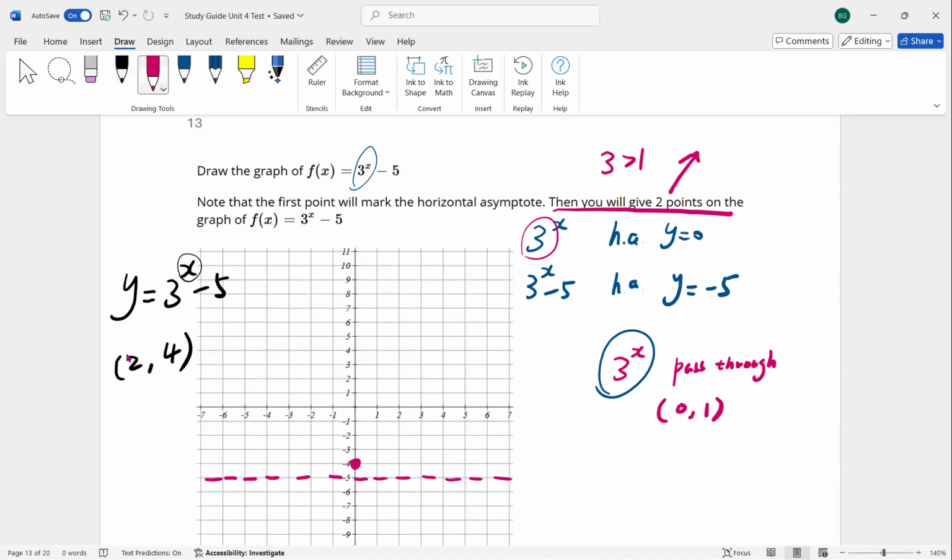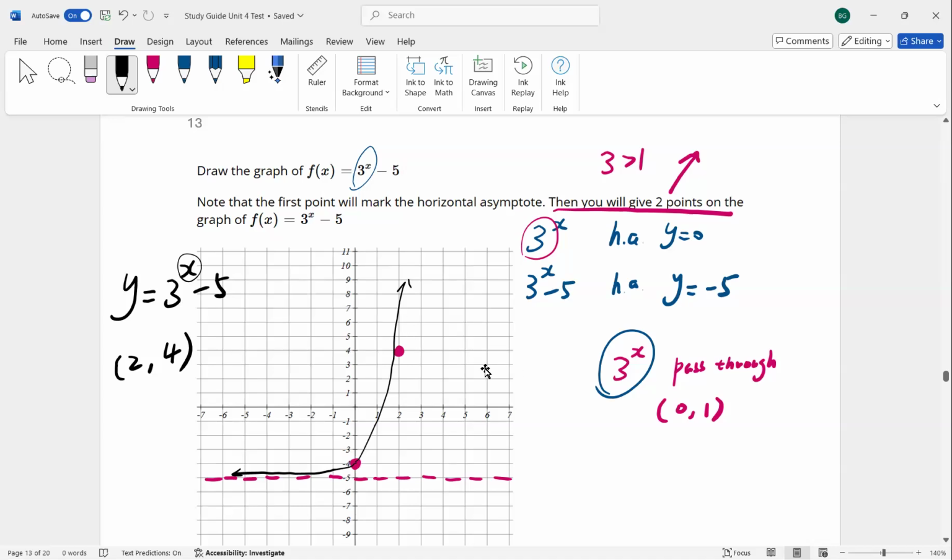So 2, 4. Where is it? 2 is here, 4 here. Right? And you don't have to draw it. The system would help you to draw it. All you need to do is to have the horizontal asymptote, and then a point here, and then a point here, and then it will give you the graph. The graph would look like this. Okay. Give it a try in your Lumen system. You have done your homework, so you should know how, right?